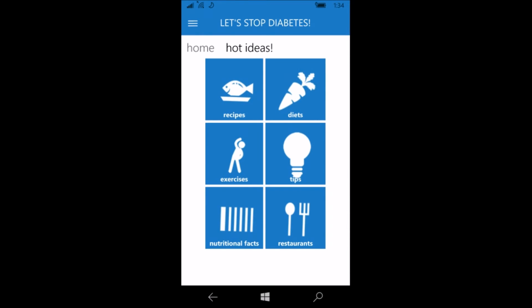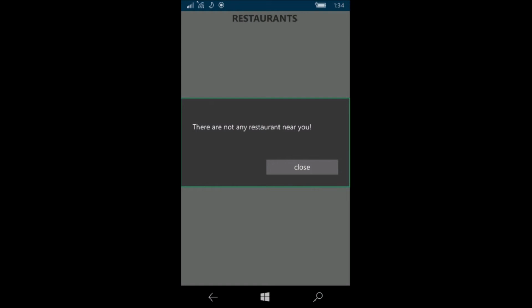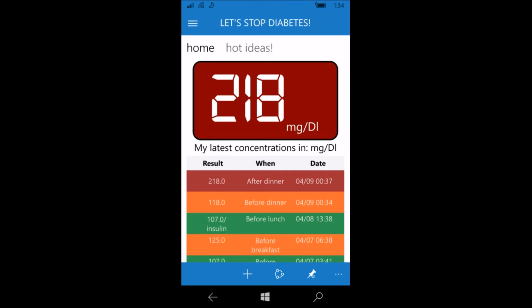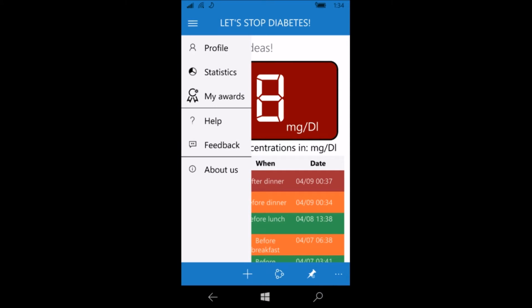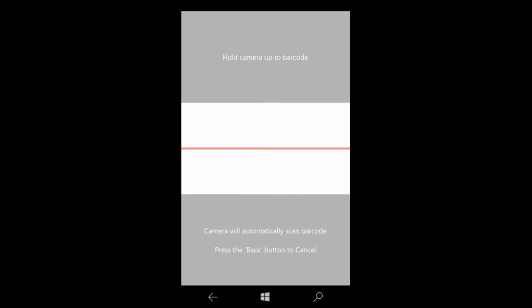After that, we're gonna see the restaurants, as far as I remember. But next to my house, there is none. However, if we were in Warsaw, like at Microsoft, I guess there were 2 or 3 restaurants close to them that are specialized for doctors, provided by Foursquare, if you know it.